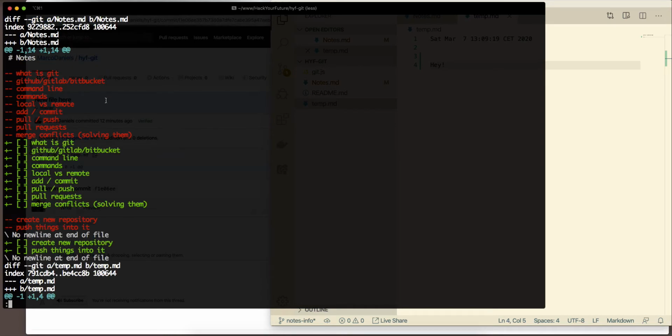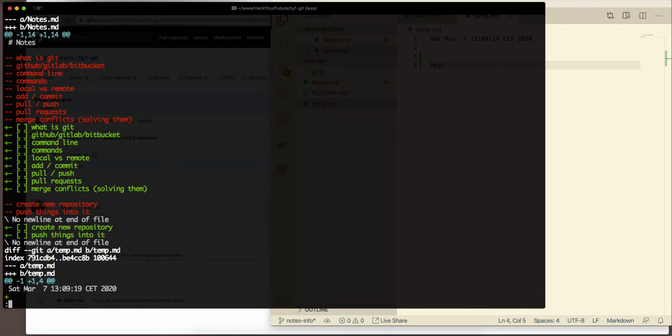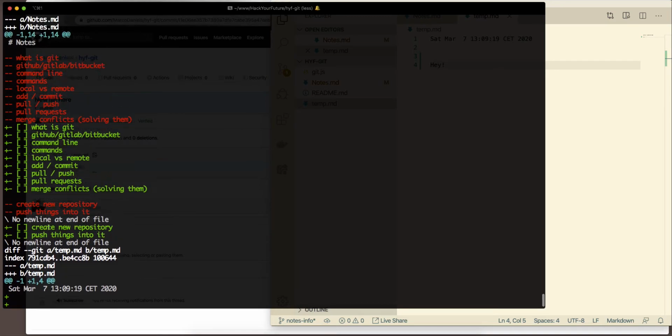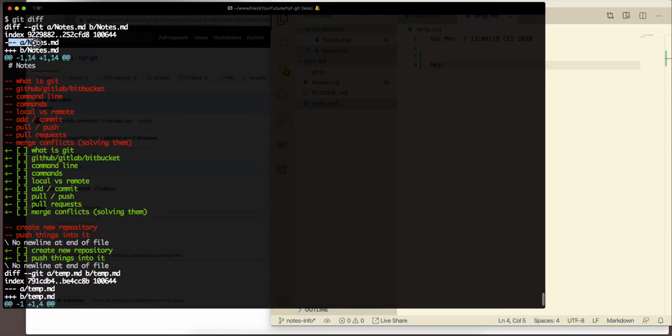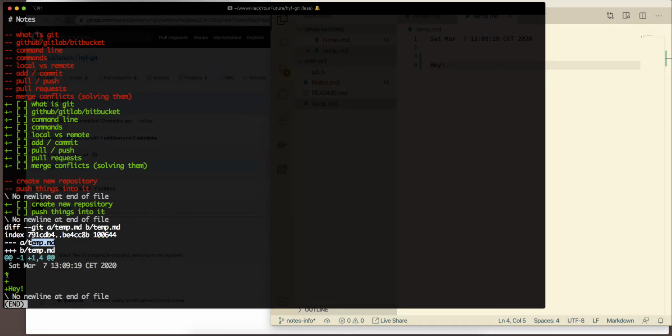now it shows exactly the same, but in here, and that's very important to notice, if you keep pressing the down arrow, it keeps printing. Also, if there are a lot of changes, it's a lot to scroll, so it tells you to keep clicking so that you see what happened. And basically in here it says, on the file notes.md, these changes happened, and on the file temp.md, these changes happened.